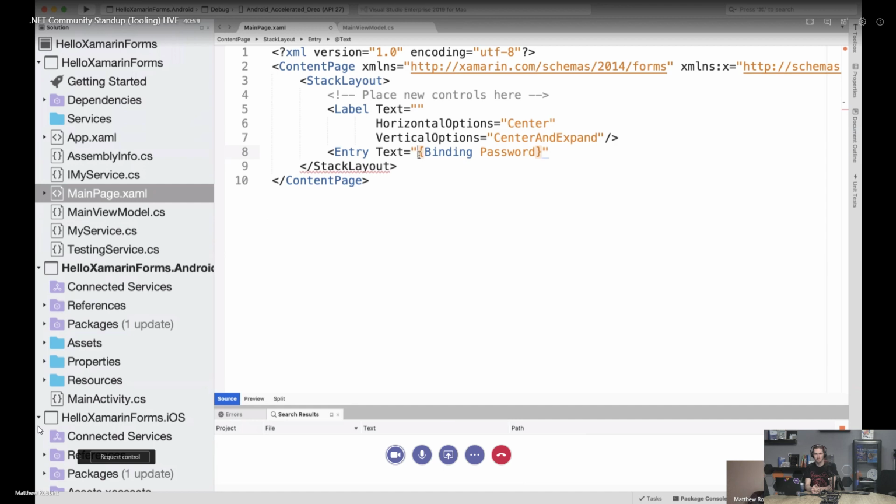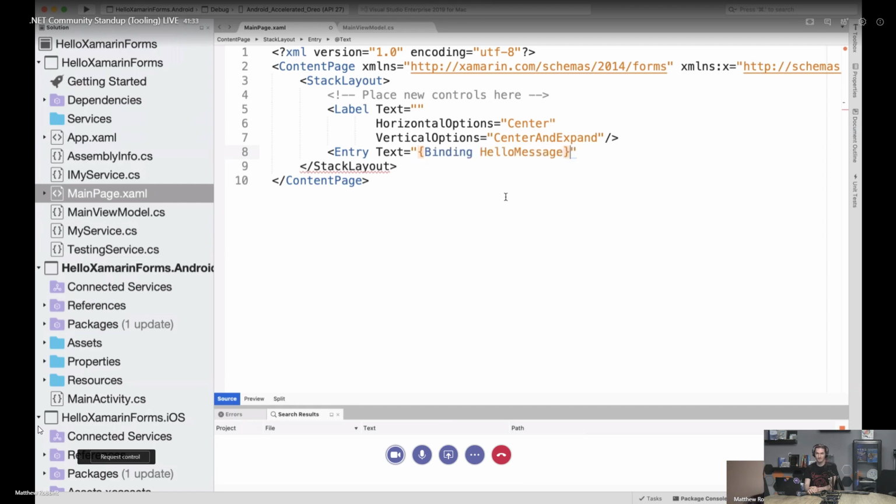You also see that as I'm typing here, it's doing suggestions on the binding context properties. So the new XAML Editor does support binding context property resolution. We add automatic binding context resolution based on naming convention, which is something if you're using a framework like Prism or ReactiveUI, these frameworks do automatic wire up of the page with the view model. So this is a really, really important feature.